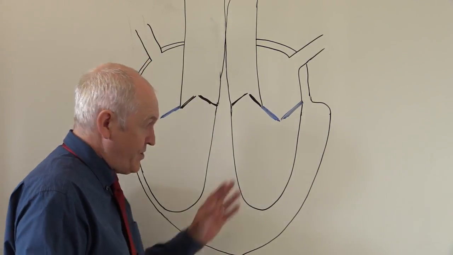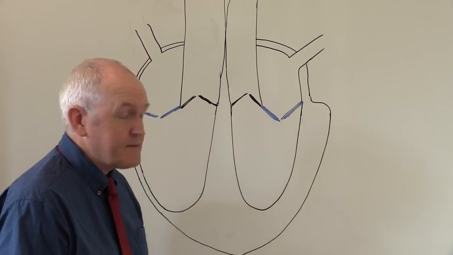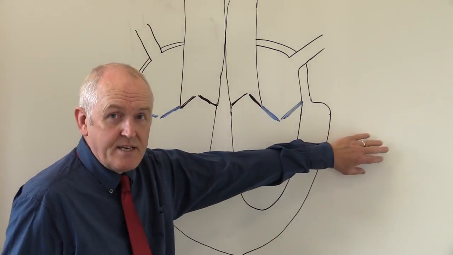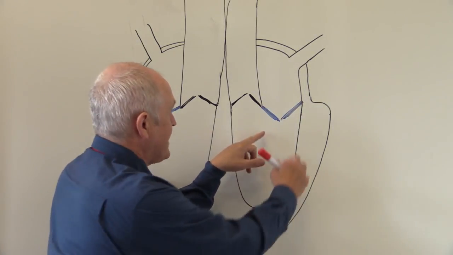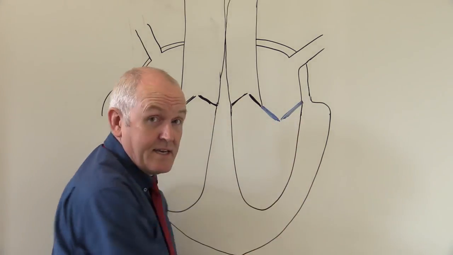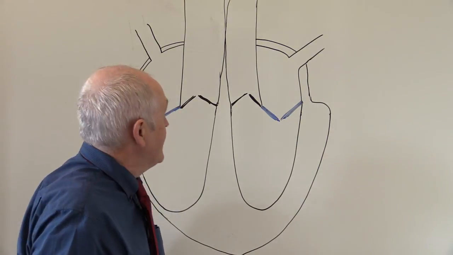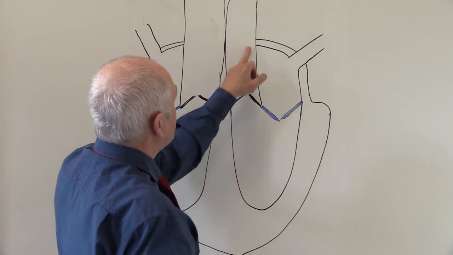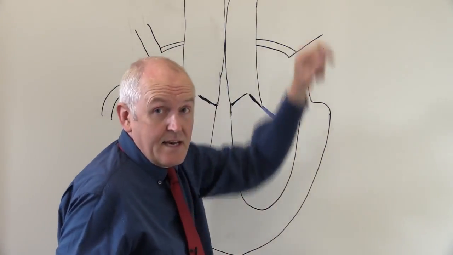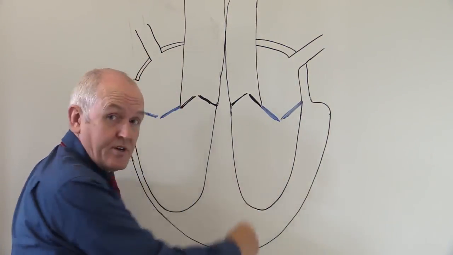And we want to explain this using this simplified model of the heart. So here we have the left side, left atrium, left ventricle. That means that that valve there pointing down the way is the mitral valve. This is the aortic valve, and this is the aorta leaving the left ventricle of the heart.